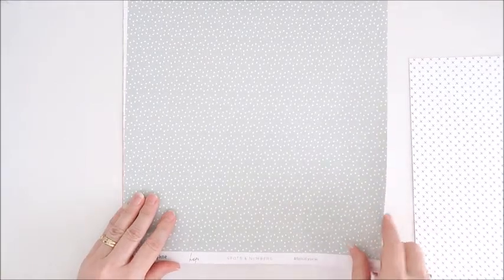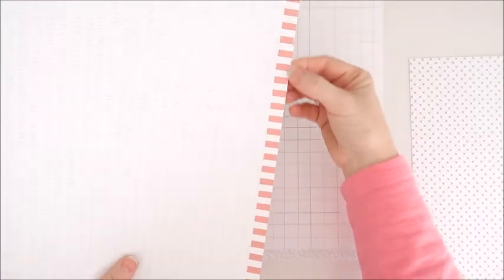Next up, we have spots. So it's that really pretty greenish colour, like a sage type colour. On the reverse of that is called numbers, so it has all these tiny little numbers all over this pattern. And then there's this bold stripe down the branding strip.